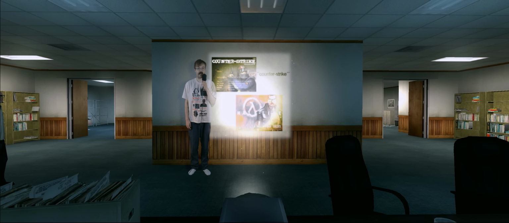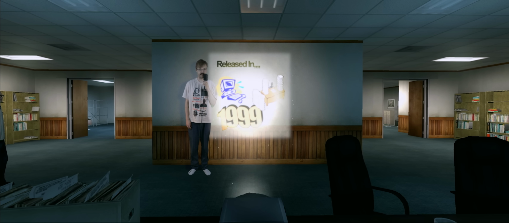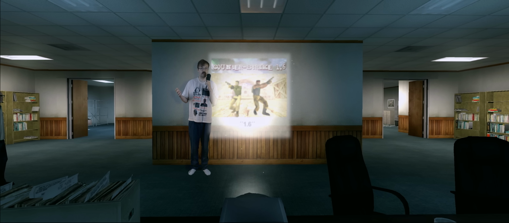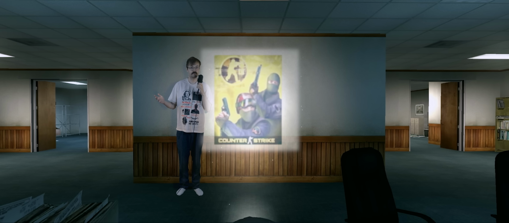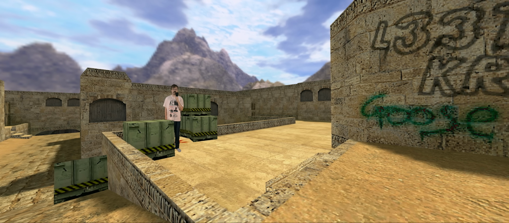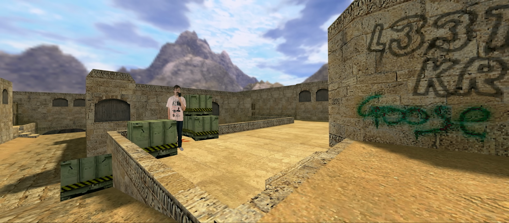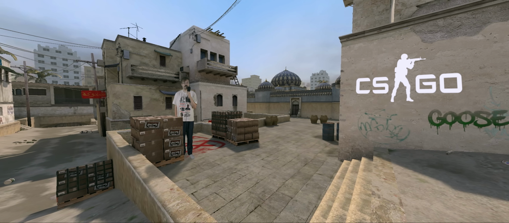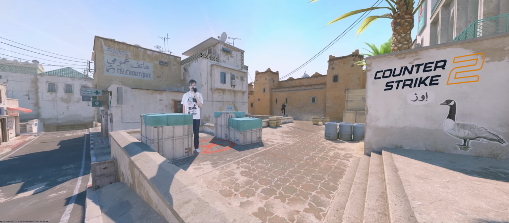Counter-Strike is a mod for Half-Life released in 1999, which then went on to be updated several times over the next few years until eventually reaching the definitive version 1.6, or as it's officially just called, Counter-Strike. Since then, there's been several iterations/sequels, including but not limited to Condition Zero, Source, Nexon, CSGO, and most recently, CS2.